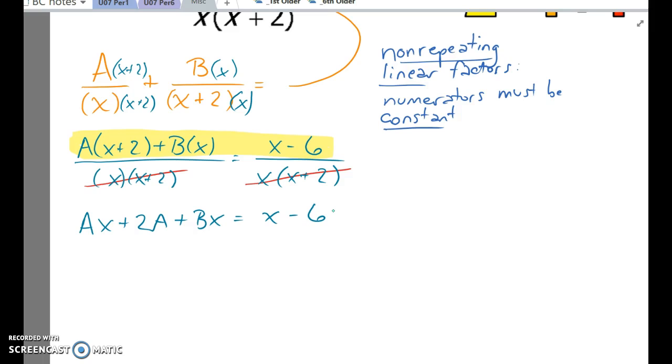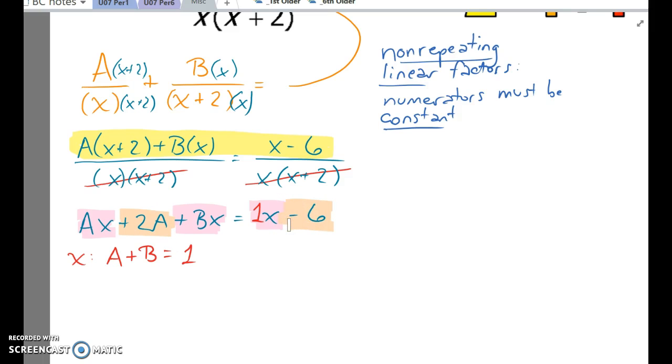That is weird. And then I'm just going to focus on coefficients. So on the left-hand side, the x terms, or the linear terms, have coefficients of a and a positive b. On the right-hand side, that term has a coefficient of 1. So I'm just going to set that up to say my x terms, if I combine those on the left, the coefficient would be a plus b. On the right-hand side, that coefficient is a 1, so I know that the sum of my constants has to be 1.